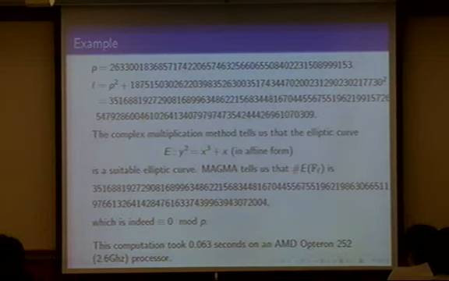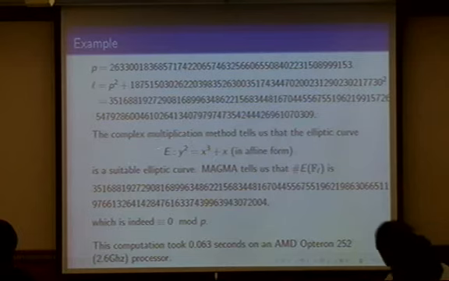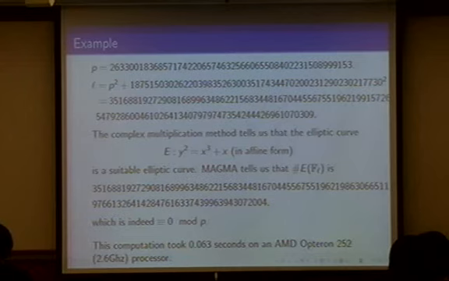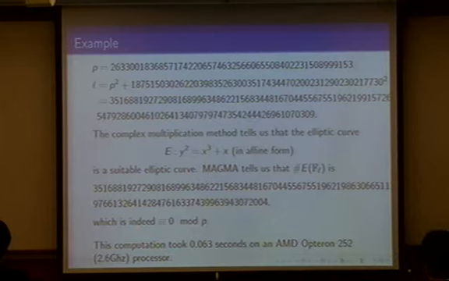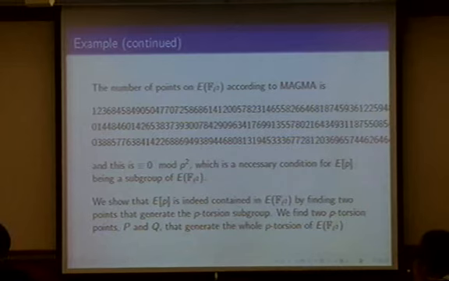And in fact, we actually know that curves of this form, for primes of the proper form, will be suitable. But you can check, for example, using Magma, that the group order is what you think it should be. You can check that it's 0 mod p, and this is a pretty fast computation. And then you also need to check what the number of points is over the field of L squared elements, and you find that it is also 0 mod p, which was a necessary condition to have all of the p torsion over this field.